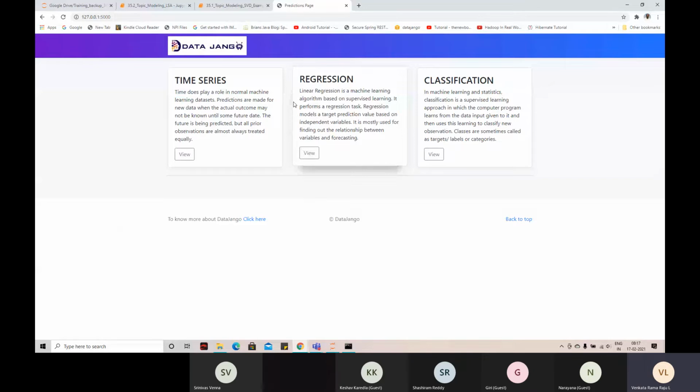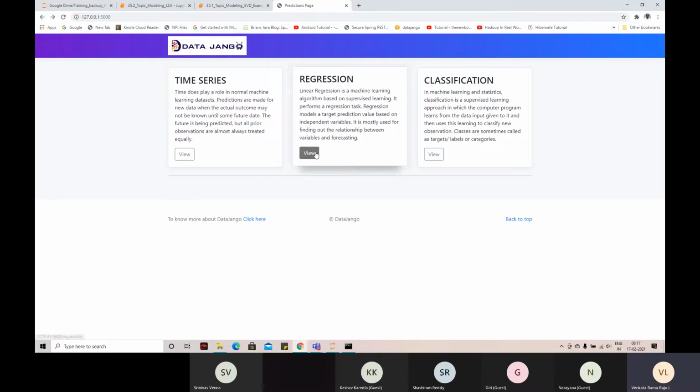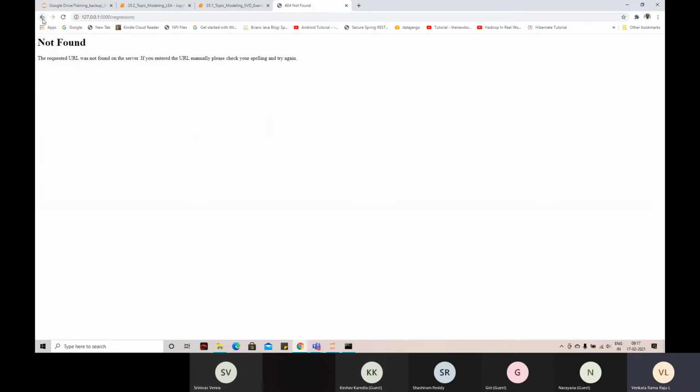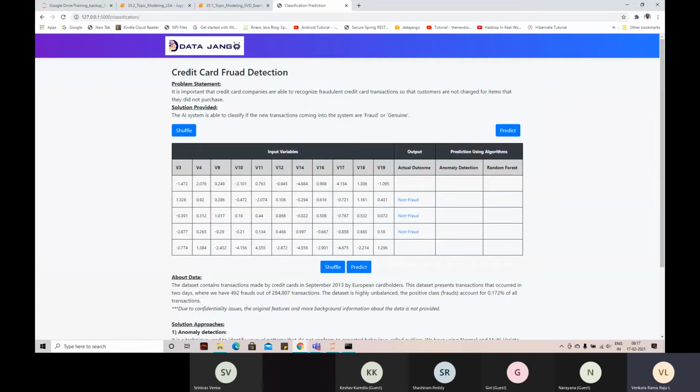Okay, I don't think this time series thing is there. Enter value as a list. I don't know what this is. Okay, regression, not found. Classification. So this is the credit card fraud detection, right?